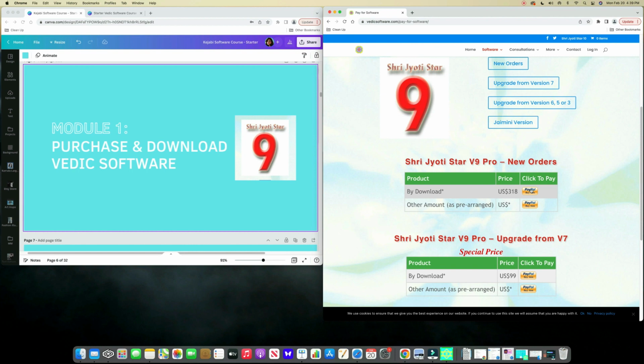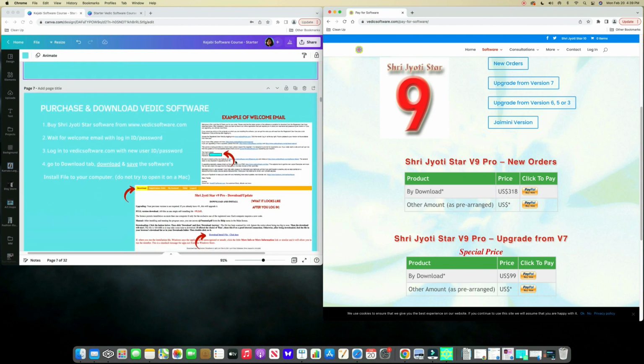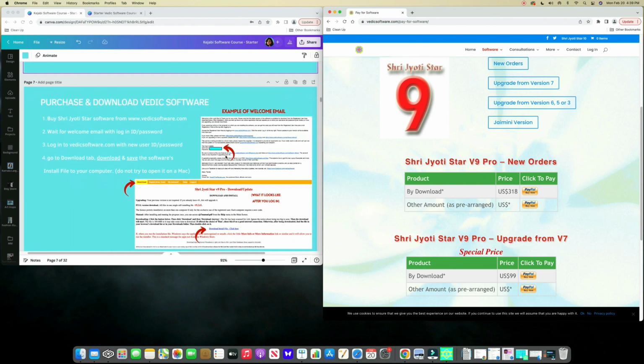This will take you through the PayPal process. So don't be alarmed when you don't get an instant download, because you are going to get an email. I don't know how fast it comes, but it comes pretty fast. The welcome email is going to look like this. If you look on the left-hand side, it is going to have a login and password for you, and you're going to use that on this website.